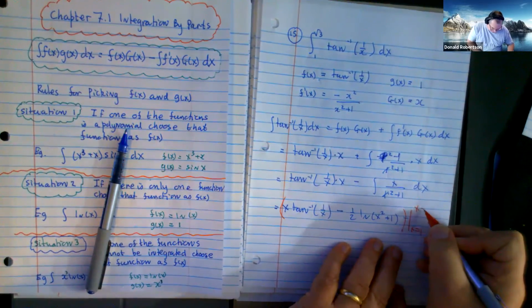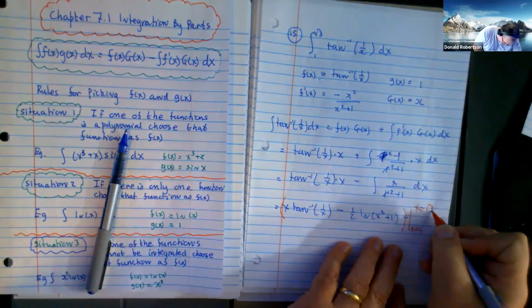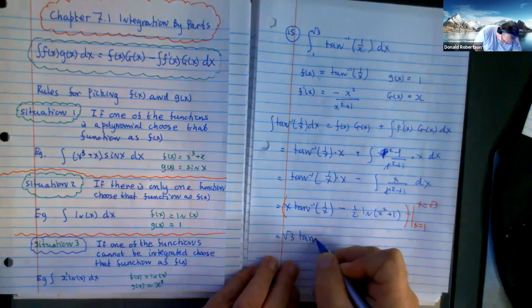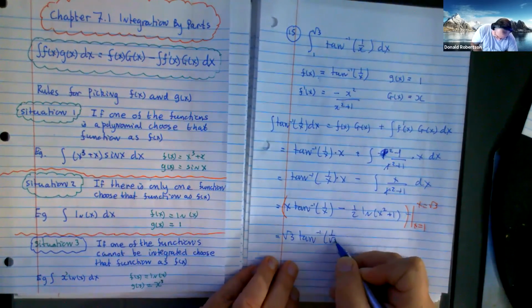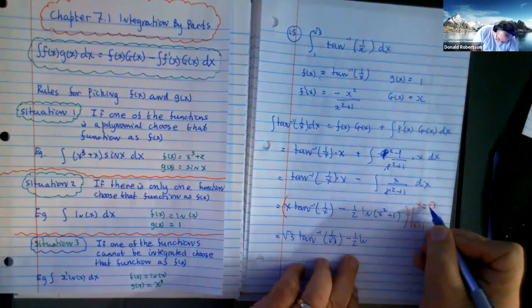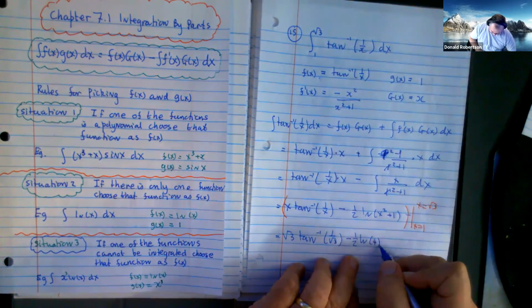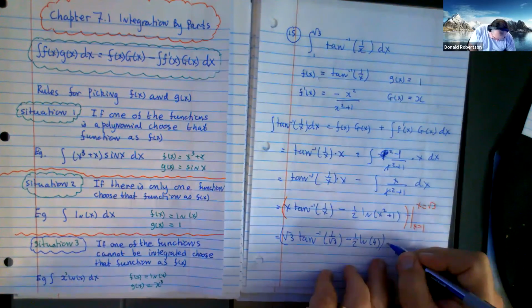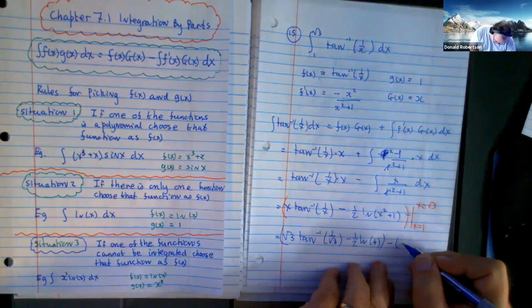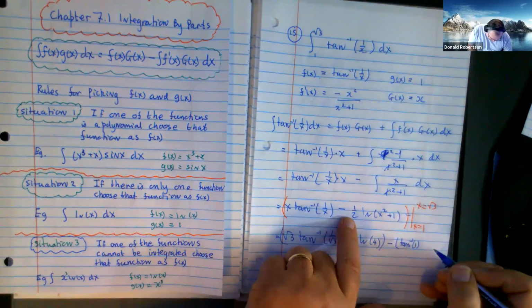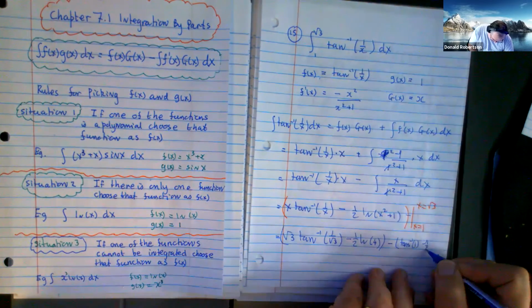So you're going to have to plug in some numbers, and it's going to be root 3, the inverse tan of 1 over root 3, take away 1/2 the natural log. Well, root 3 is 3 when you square it, and add 1 gets you 4. That's the first guy. Take away 1 times the inverse tan of 1, so that's just inverse tan of 1. And this is minus 1/2 the log of 2.